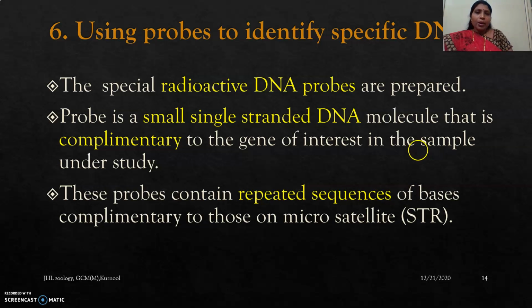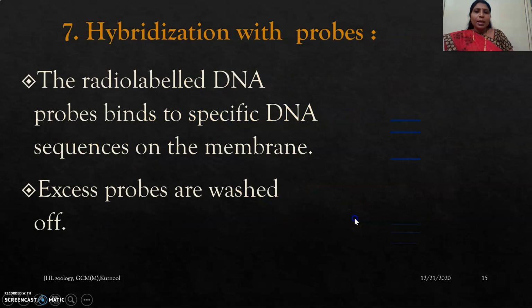Special radio-labeled DNA probes are prepared, and you know that a probe is a small single-stranded DNA molecule that is complementary to the gene of interest in our sample study. And at the same time, the probe is the one, the sequence of which we know. These probes contain the repeated sequences of bases complementary to those of the STRs.